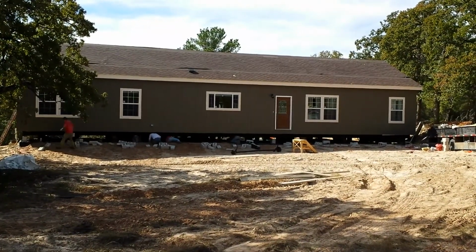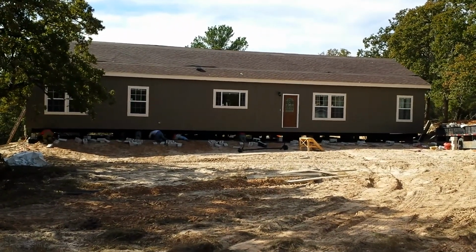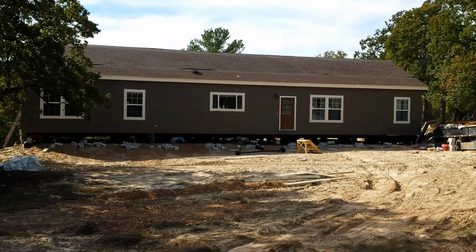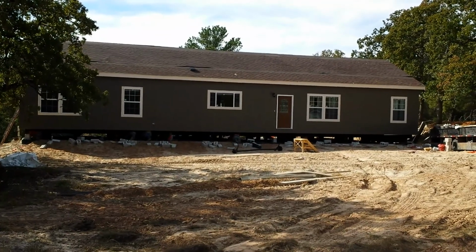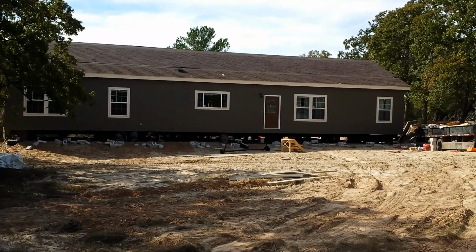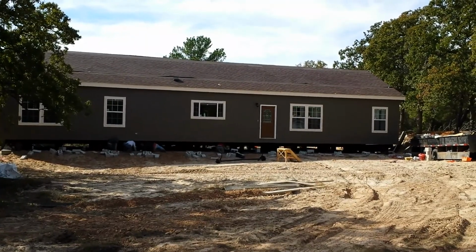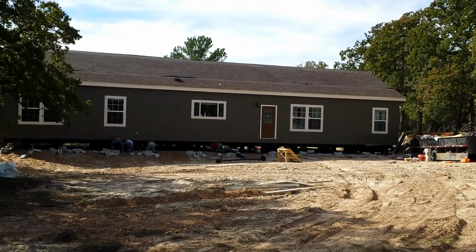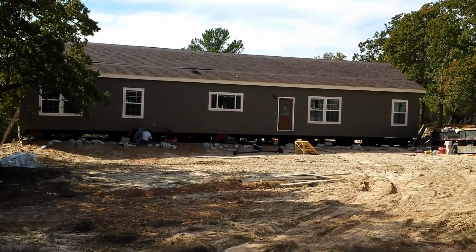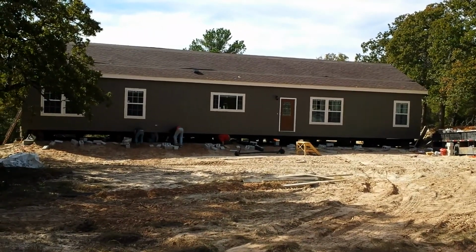The front of the house is going to look entirely different from this when it's finished. There's going to be a front porch that is 8 feet deep by 76 feet wide. It's a concrete porch. It's not a wooden deck. It'll be covered, so the roof line will be coming out to cover that 8 foot deep porch. We'll have rain gutters on it. The entire front of the house will be in native stone, so you won't see any of this siding when it's finished.